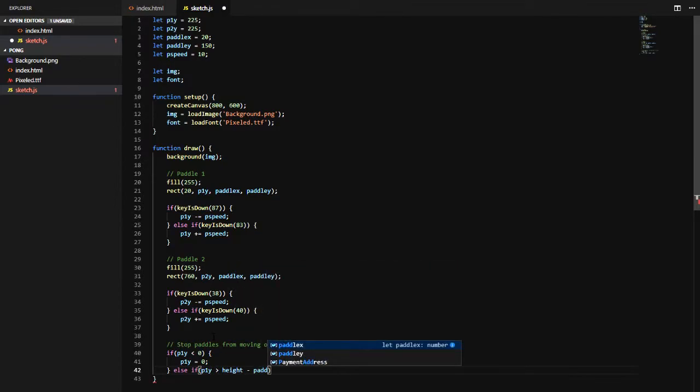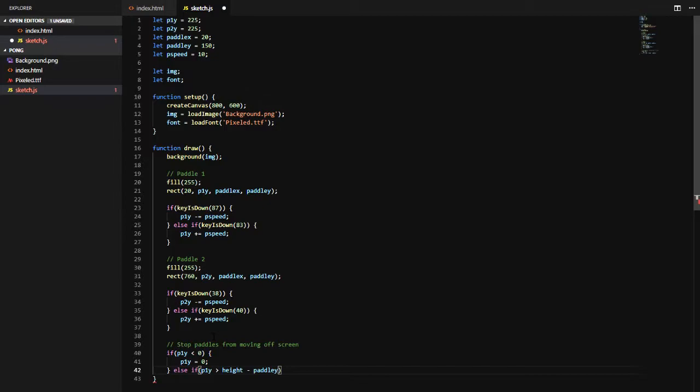So if the P1Y is greater than the height, so if it's all the way down to the bottom, which is 600, because 0 is the top left, so it goes down 600 and 800 across. So if you go 600 down, you've still got to take off the paddle Y, because think about this.